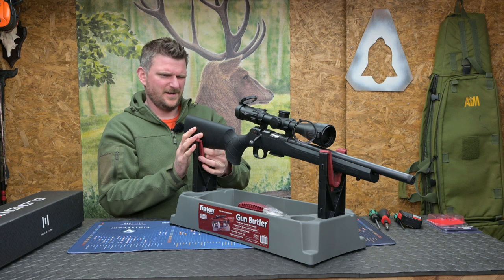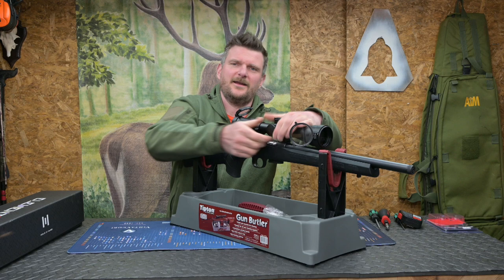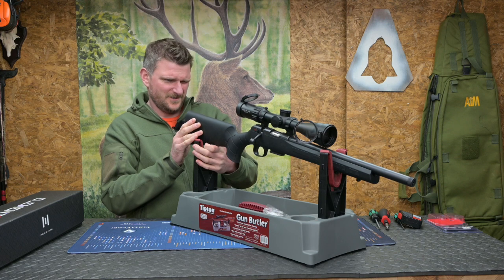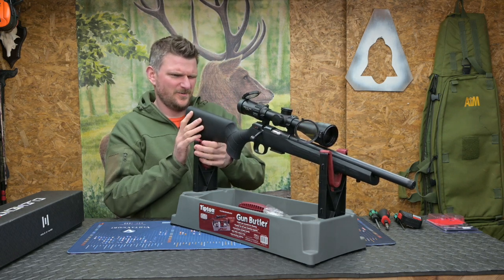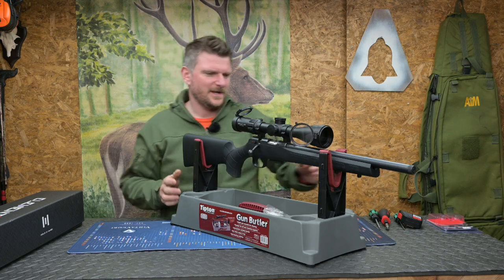And if I do them like that, I'm almost certain that when I get to the field, to the range, wherever I'm taking the rifle, it's going to be correct when I'm on the floor prone and actually shooting the rifle. So it's well worth just having a bit of a play about with these things, making sure you're happy with the way yours is set up. Because although it can be done for you, there's no point complaining if you don't like the way they do it.